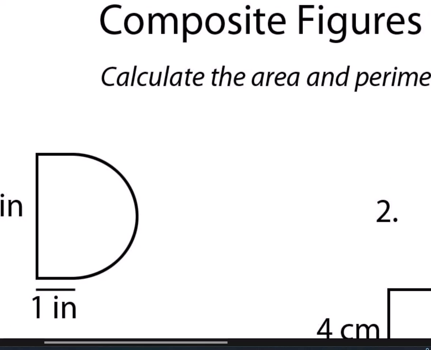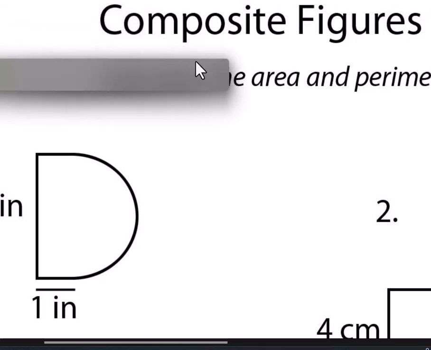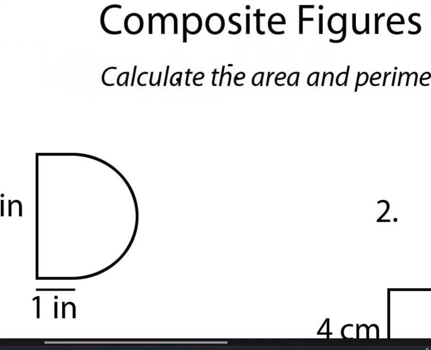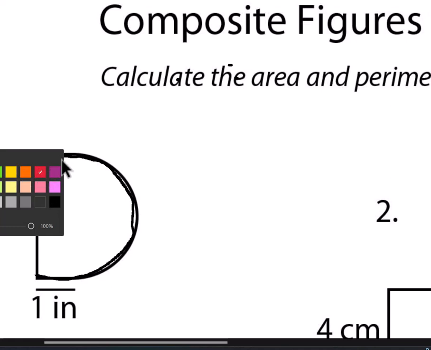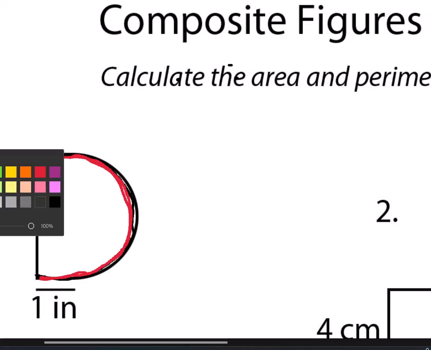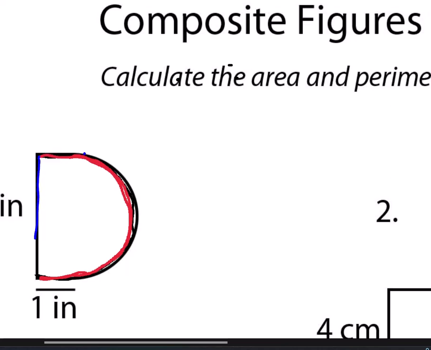So you see that, of course, you've got a circle, and you have a half circle. But notice when we're looking at the perimeter, we have half of the circle, we do have the perimeter. But then we've got another part on there as well. So this red part is showing the part of the circle that is the perimeter of a circle, but we have another part as well that we're going to have to add in. So I'm coloring these to show that these are two different parts I'm going to have to look at.